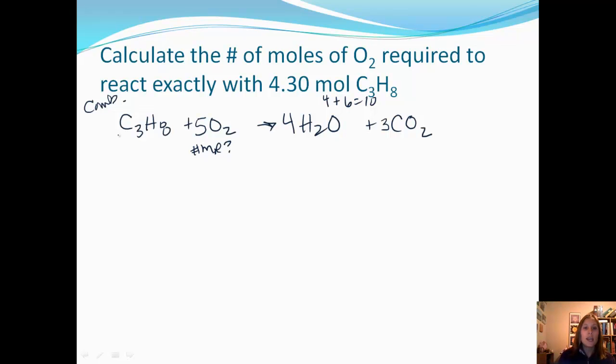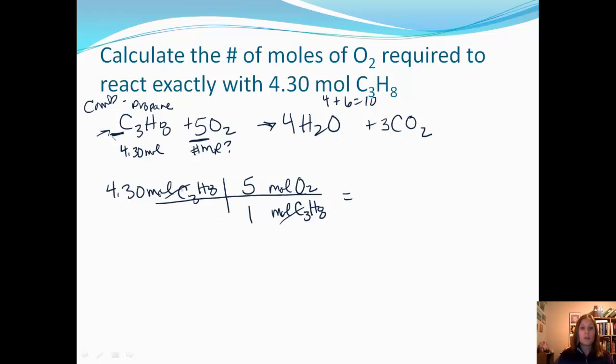Now I can write all my information underneath. I'm looking for a number of moles of oxygen, and I have 4.3 moles of my propane. Let's start with the 4.3 moles of the C3H8. I want moles of propane to go on the bottom, so it will cancel. Based on the mole ratio, I know a direct relationship between moles of propane and moles of oxygen. If I look at my balanced chemical reaction, I know for every 1 mole of C3H8, I am needing 5 moles of O2 to react. This will cancel out my moles of C3H8. I'm going to take my 4.3 times 5, because 5 is on the top. I end up with 21.5 moles of O2. If I look back up into the problem, I have three significant figures. I have three in my answer. I'm good to go.